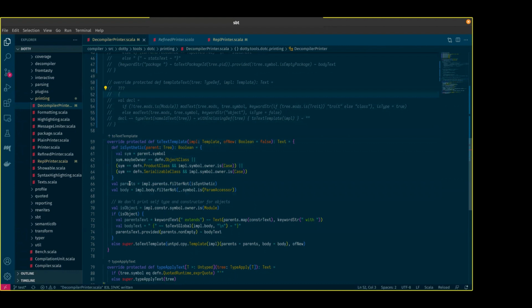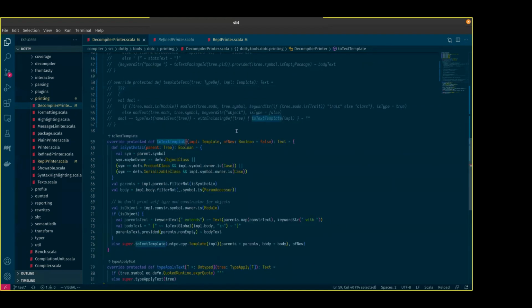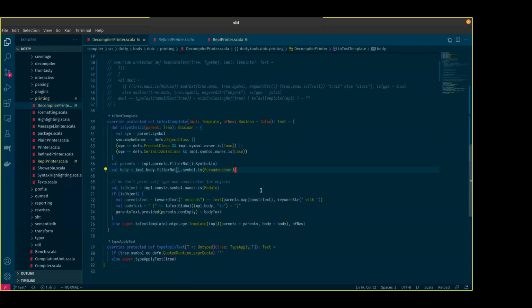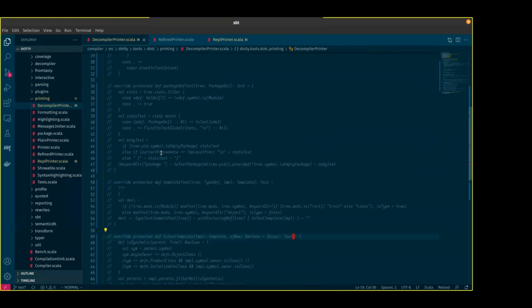So it says text to template. The next one will be exactly the same because it's all part of printing the template. It's printing the extends clause and something else, and I think it's ignoring some stuff. It's being called here, so this function was consumed by this function. Otherwise, it doesn't seem like anybody else was using it. I would also remove it. It feels like it's not useful. Okay, that's fine.